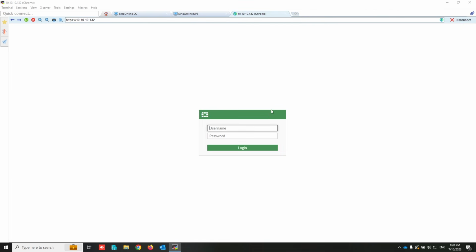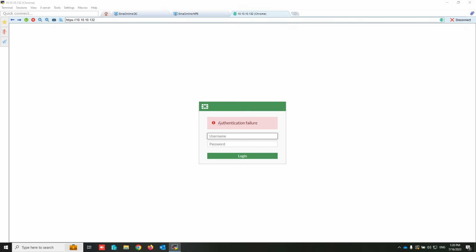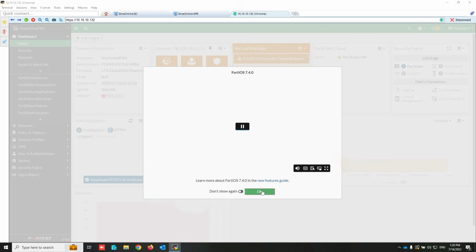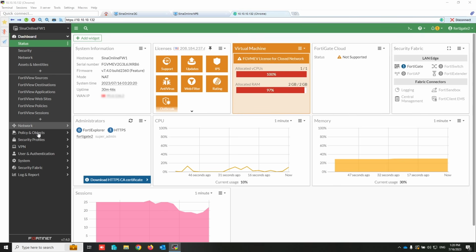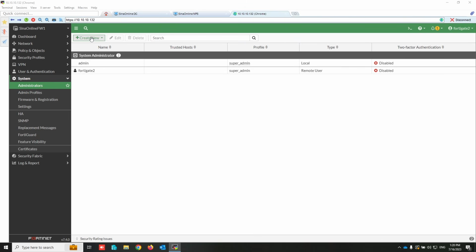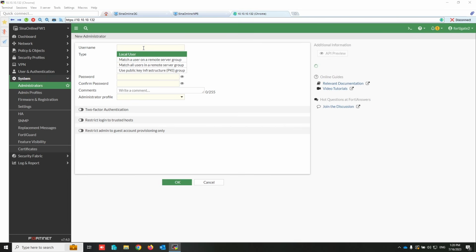Log out. Log in with Fortigate1. Fortigate1 is in the group, but because we set Match a user for the type, Fortigate1 cannot log in. Test with Fortigate2. That's okay. Now add Fortigate1 and assign a different administrator profile to it.